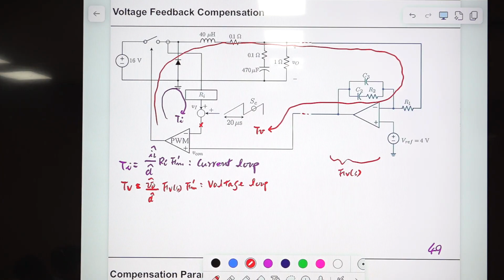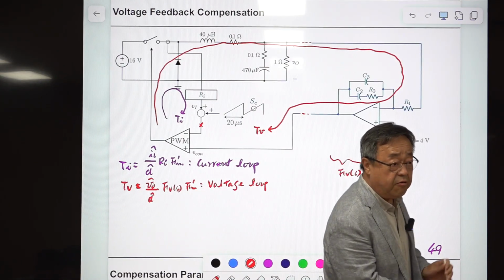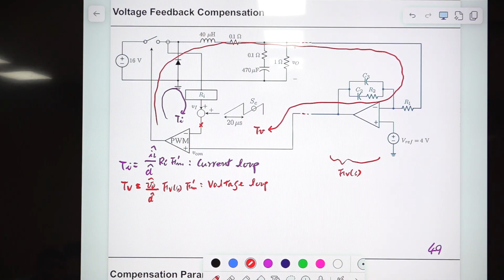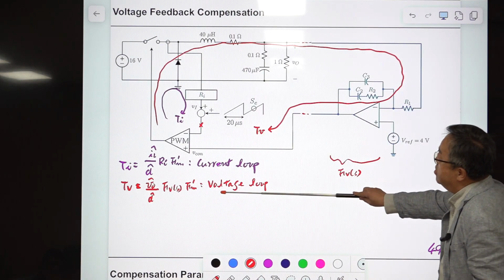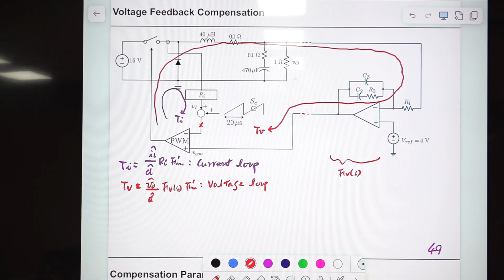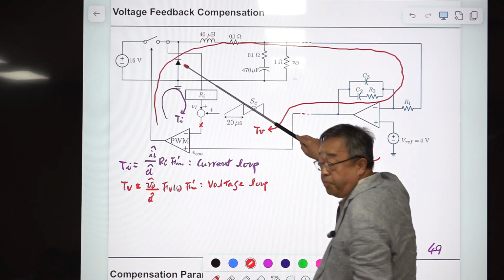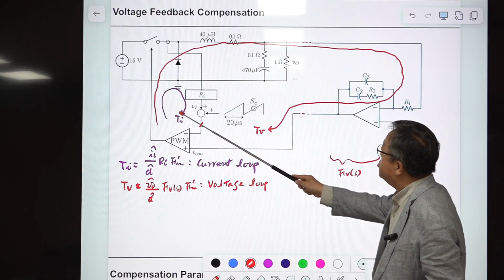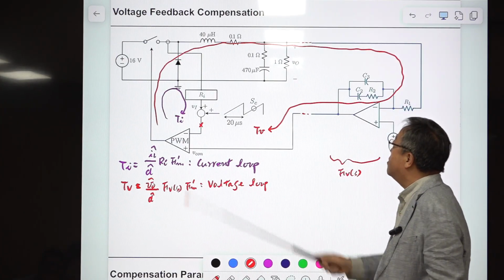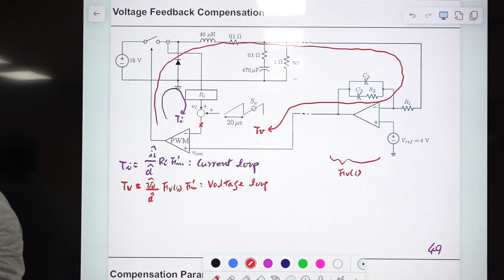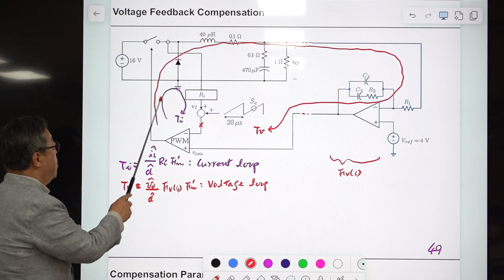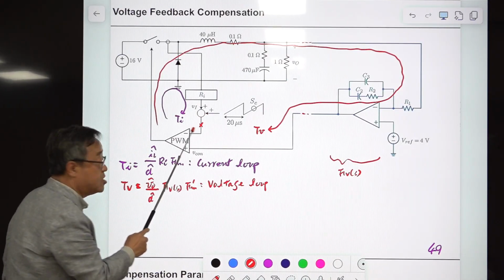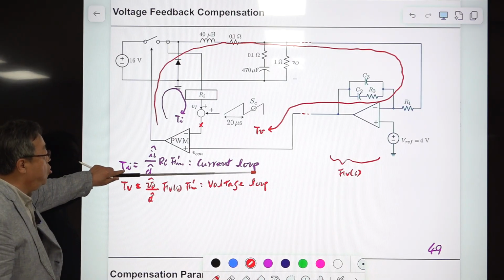This is my definition, and I have consistently used it in all my papers, in my book, and in any other educational materials and publications. The reason I use current loop and voltage loop, not current loop gain and voltage loop gain, is because the loop gain is something else. This is simply the gain product of the signal loop, not feedback loop. Maybe you call it the transfer function of the current loop, or the transfer function of the voltage loop, when you are talking about the other loop being disconnected. That is just the current loop and the voltage loop.